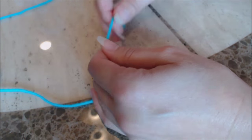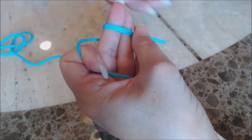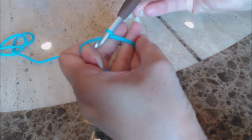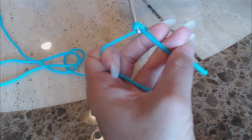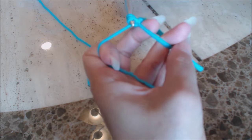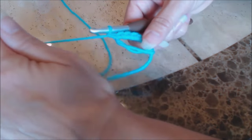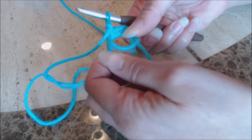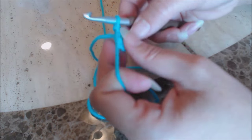You're going to start with a magic circle. Take your yarn and drape it across your four middle fingers, use your thumb to stabilize, then wrap it around your two middle fingers twice and hold it with your pinky and thumb. Using your J or 6mm crochet hook, bring up a loop, yarn over, turn the hook upside down, and go through that loop for your slip knot. Now do six single crochet into the magic circle. Hold the base, pull on one loop to close the circle, then take your loose yarn and pull on that — you don't have to pull too tight yet.